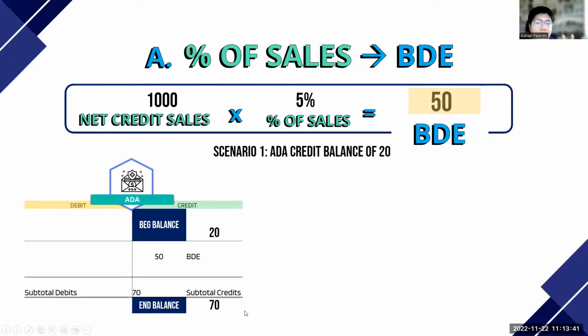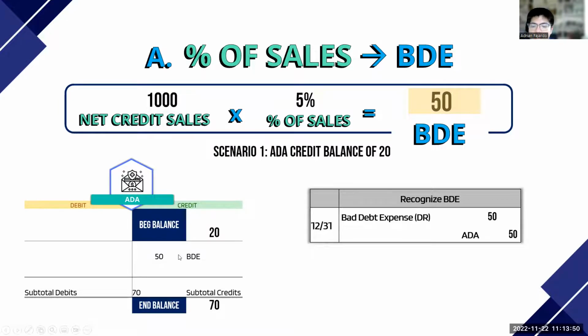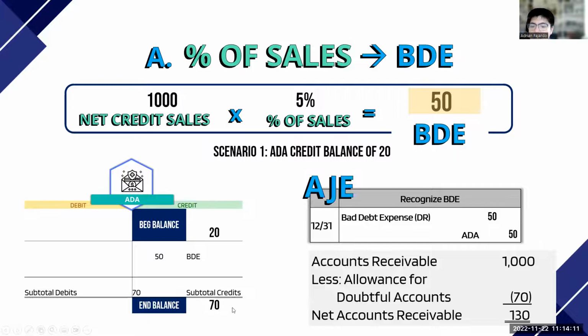So now, dalawa yung itatanong sa inyo every time may allowance method. What is the adjusting entry? The adjusting entry refers to your BDE inside. Here, BDE. Therefore, yung adjusting entry nyo lang would be debit BDE, credit ADA of 50. Kaya nga, credit too of 50. Right? We're talking about, this is an ADA T account, right? The next question is, what is your net AR? Your net AR, sa ending balance of ADA mo kukunin. So your AR is 1,000, less ADA of 70, kasi ito yung 70 nakuha natin. You get a net accounts receivable of 930.